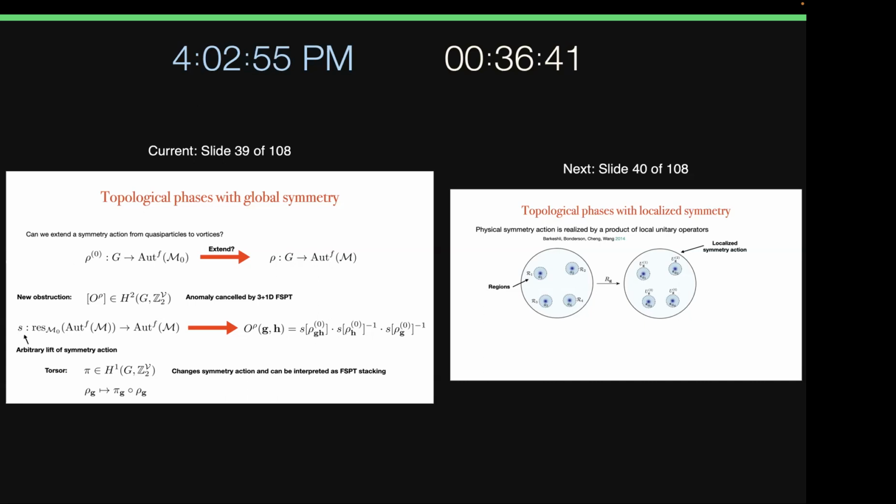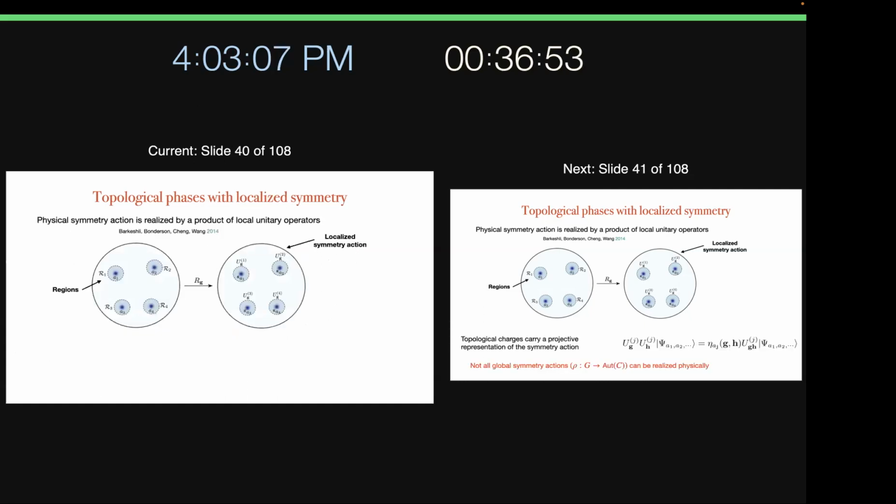All right. So the next thing we want to do is ask, how does the symmetry localize on the particles? And this goes under the name of symmetry fractionalization. All right, so this is a picture I took from that seminal paper. So in the real world, in our physical system, the symmetries are realized by a product of local unitary operators, and we'll call that the full product of operators R sub G. And when we act on a system that has quasi-particles sitting around, those R sub G can be, well, first the state is symmetric everywhere. So in most of the places, they just disappear as we act on our space. Near the topological charges, they'll act like a permutation up to some unitary matrix localized at those particles.